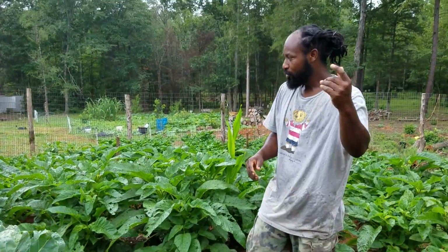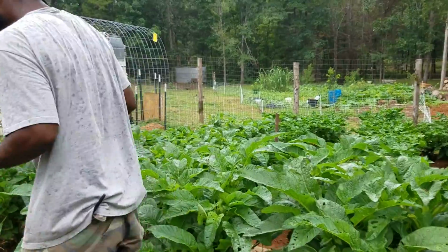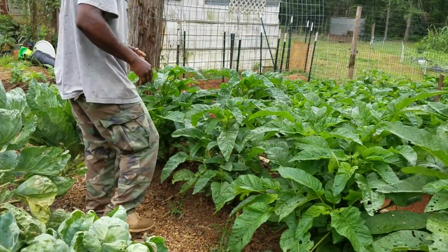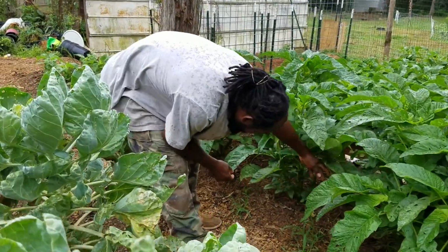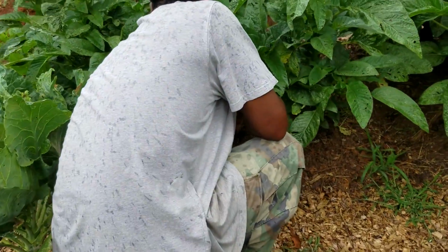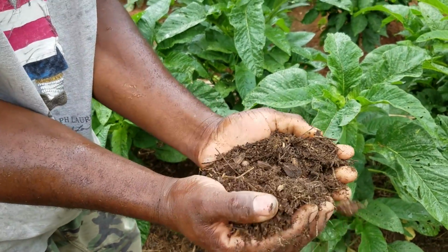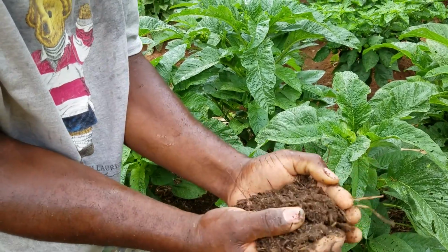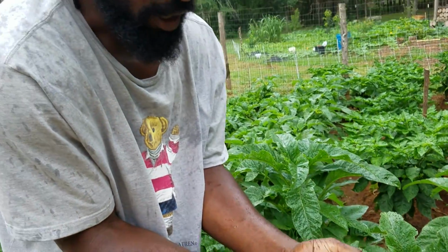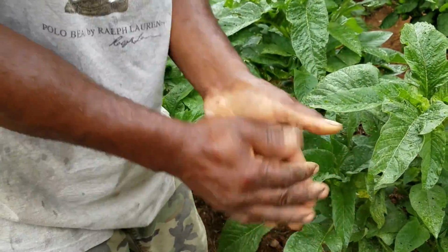But what I want to do, come on over here, baby, so I can show them what I'm talking about with the goat poop and holding in that moisture. If y'all can see here, this is some goat poop that I mixed in. Now it is still a little bit dry, but it's not as dry as it would be coming from that stuff I put down last year. But that is why I am using that goat poop there.